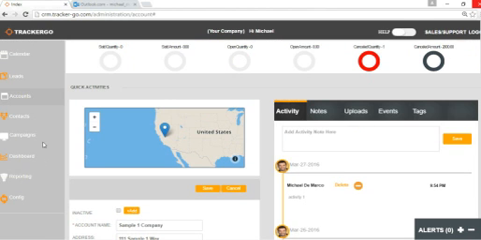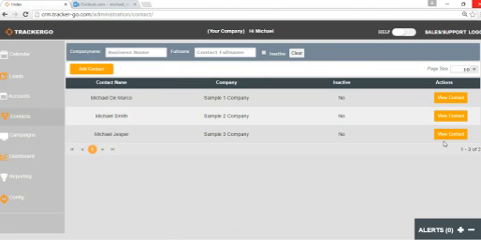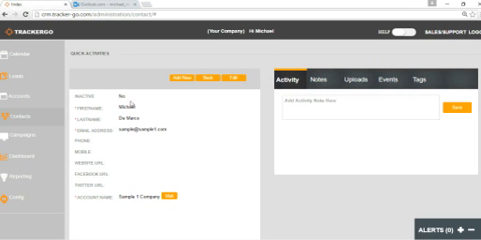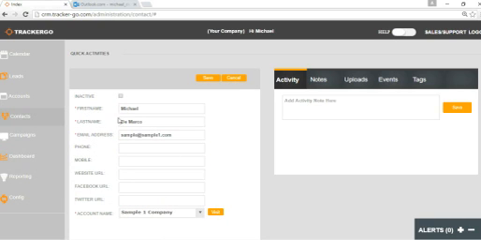Moving over to the contacts area, you will see, as with leads and accounts, there's a search bar here as well, and you can actually view your contact. And here it is, and you can go in and edit this, and it's got places for phones, mobile, website URL, Facebook URL, Twitter URL, and this is the primary phone number. And the primary for the mobile, the basic website URL, a Facebook URL, a Twitter URL, and then on top of it, of course, the tags will allow you to add more stuff.